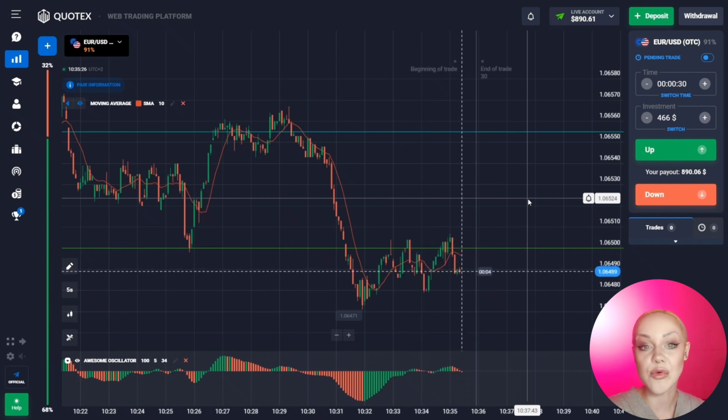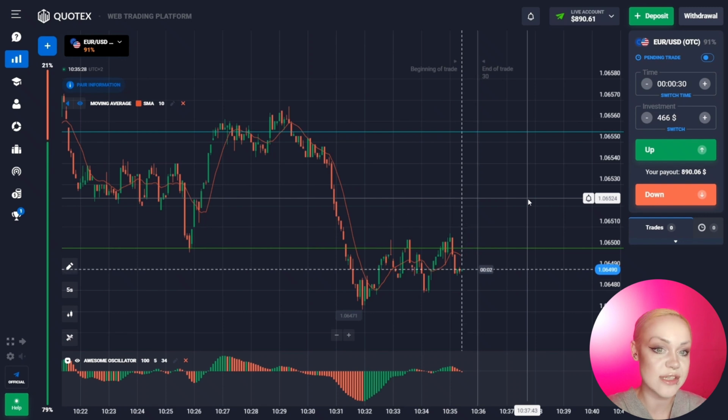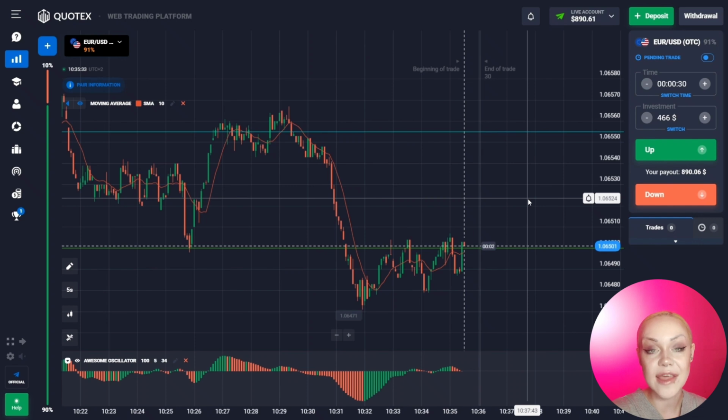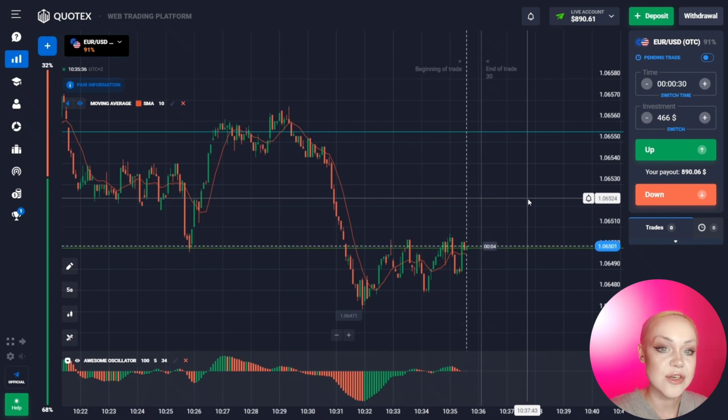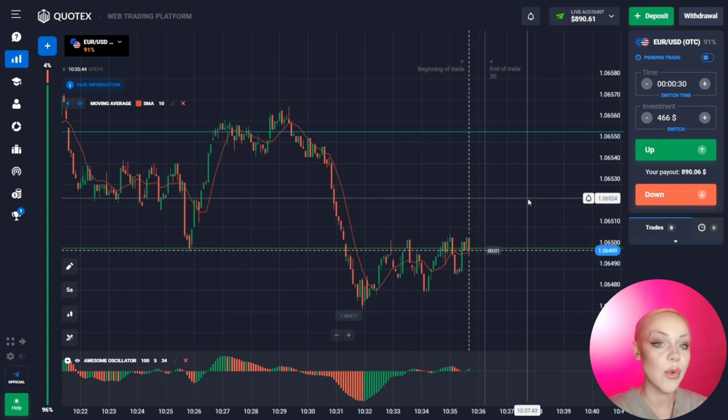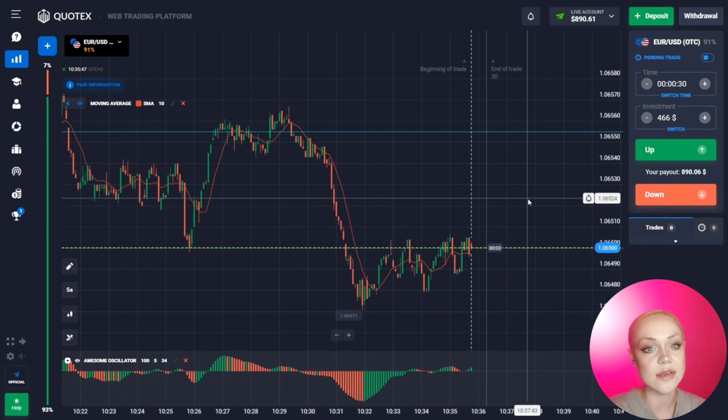We see that the price already tested the current level of resistance several times, which is represented on the chart by the green line. The histogram on the awesome oscillator is rather unexpressed, but it's still above the zero level. We also see that green columns are starting to grow.